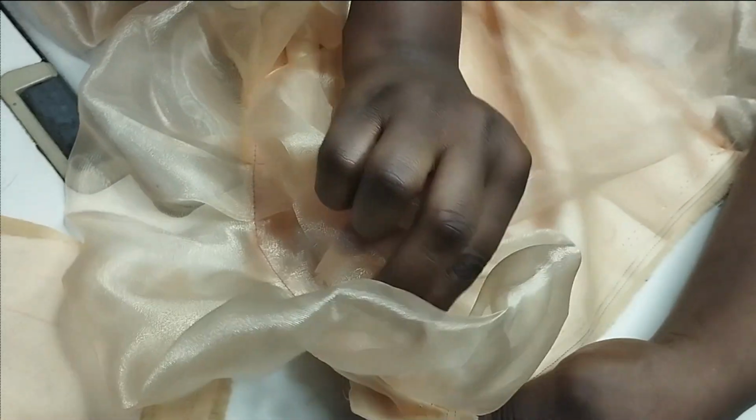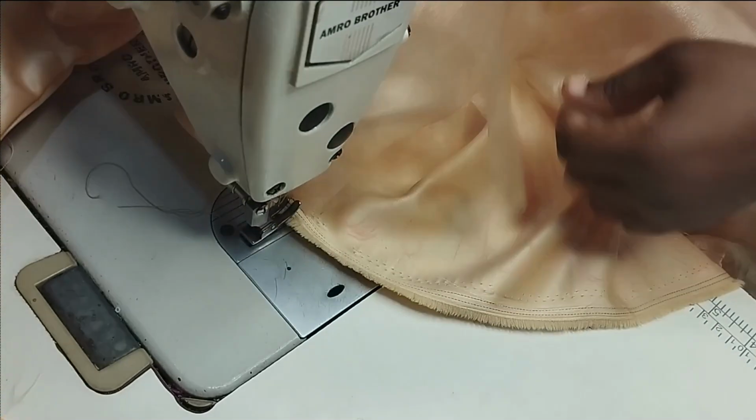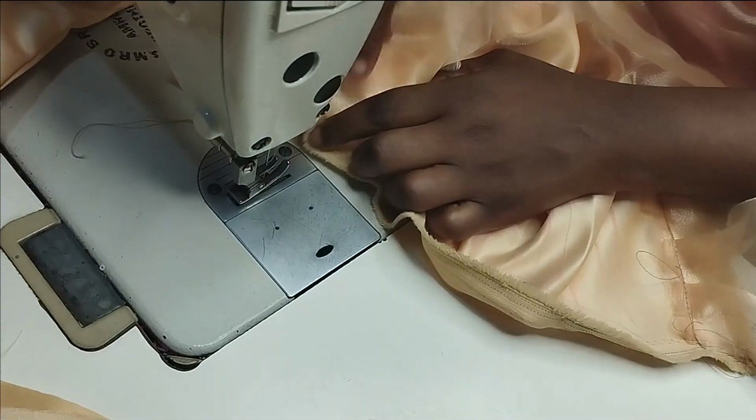I want it to be facing inwards like this. I don't want it to be facing outwards. I hope you understand it. So what I'm doing now is to place this under the sewing machine again and then follow.